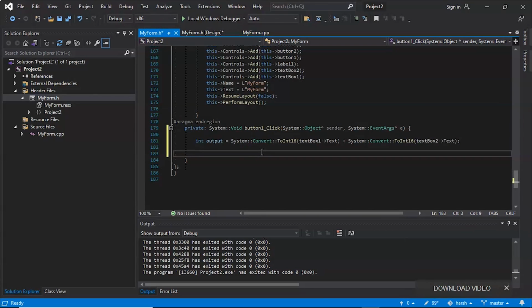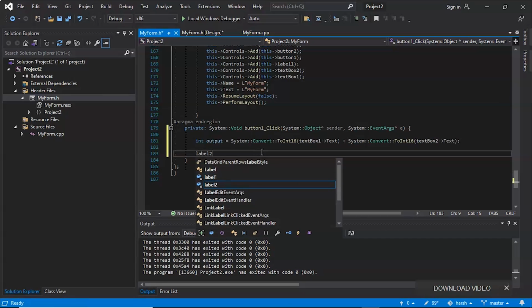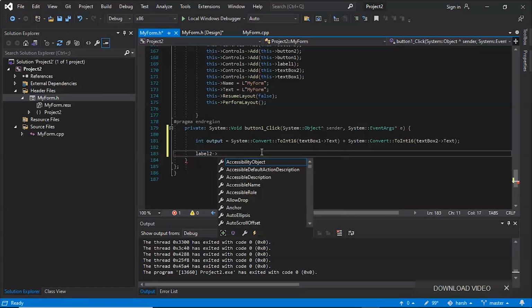Now we'll have to change the text, that is, we have to change the result that is written in the output. So for that we will write label2, which is the name, then this arrow operator.